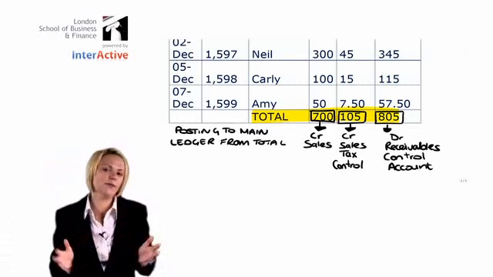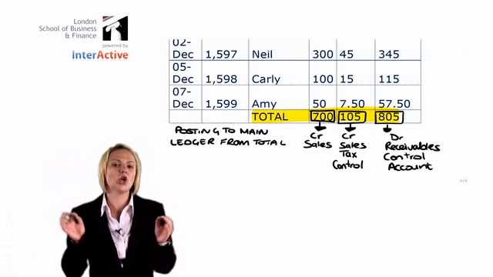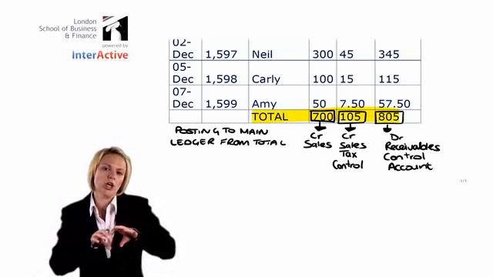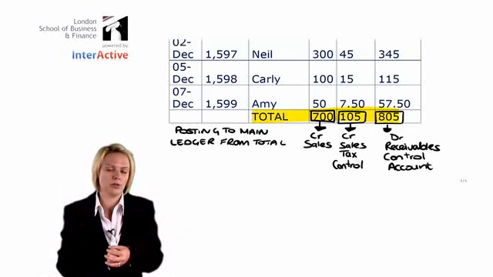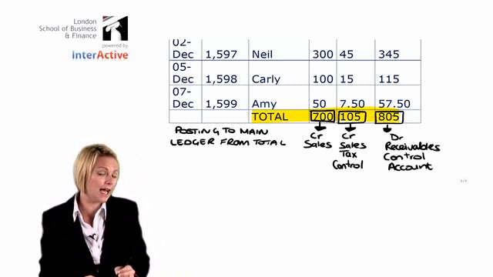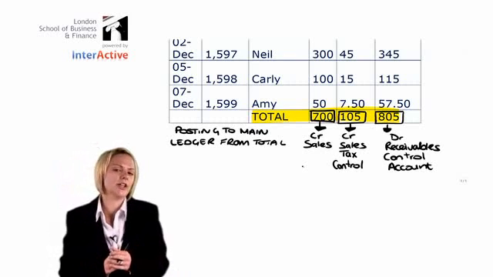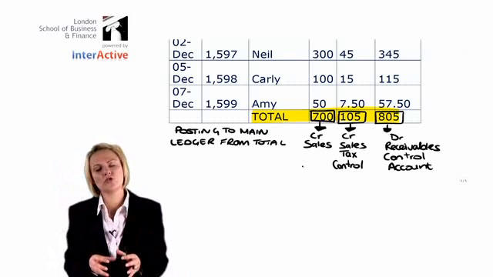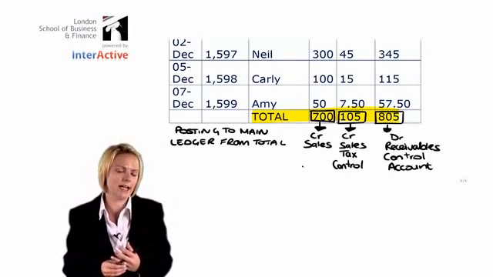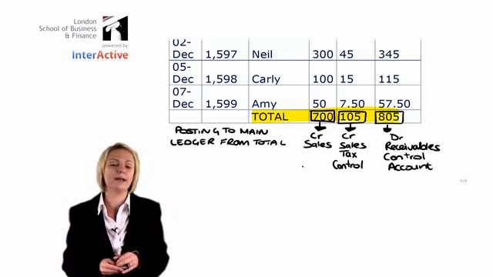Okay, so receivables that we show in the statement of financial position will now be called the receivables control account. It's the same thing, but the control account is going to show overall receivables that is owed to us. But it's hard to see from the ledger accounts who owes us that $805. So although that's great posting to the main ledger, by looking at the receivables control account, your credit controllers, the people that you've employed to chase your outstanding debts, wouldn't be able to see who they need to phone up and chase for that money.